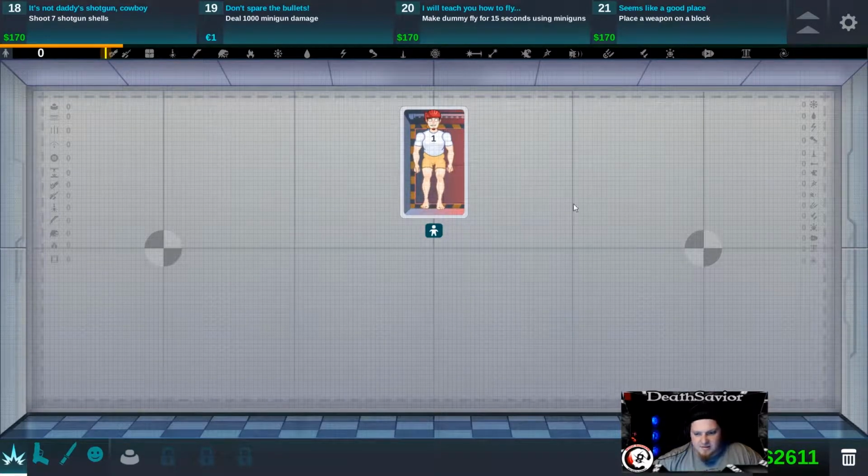All right, so we got $2,611 to play with, and we're almost to the next item. So, what are our goals here? It's not daddy's shotgun. We don't have the shotgun yet, which might be what we get next. I'm not quite sure. Don't spare bullets. We don't have a minigun yet. Place a weapon on a block. What do you mean on a block? I'm so confused on that one. There's no blocks. Oh, maybe I have to unlock a block. So, basically, I can't do any of that stuff.